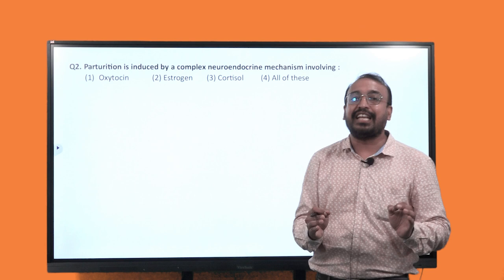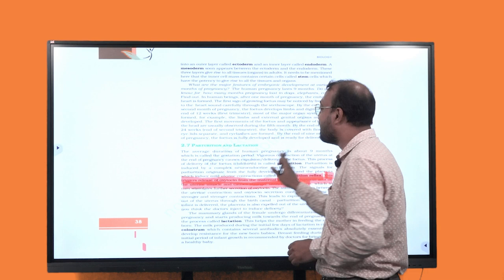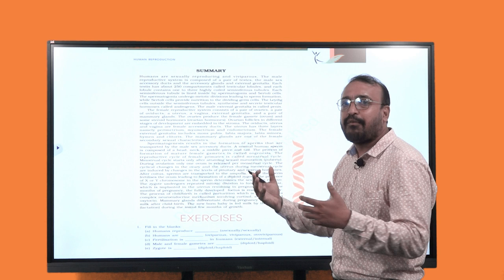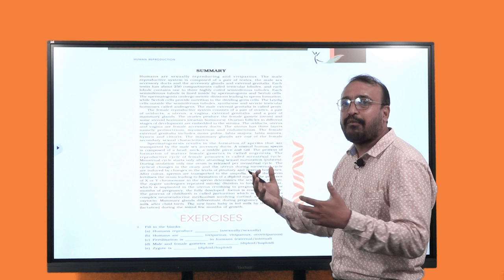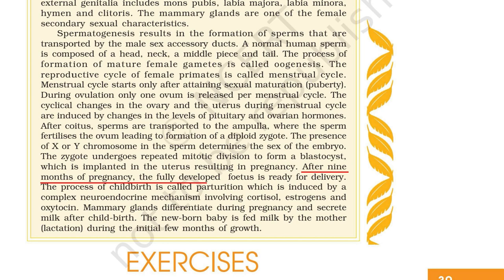But one thing is important - that hidden gems can be revealed and unlocked. This one is a summary part of the chapter. Just see the summary part of the chapter. The summary chapter has important lines that we avoid.